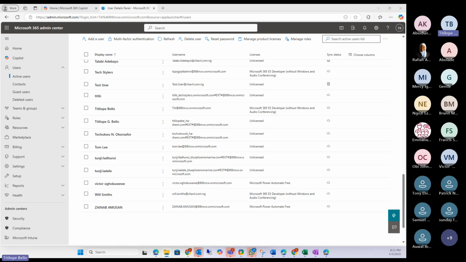Last week we were able to cover day 2 of Exchange, and in that class we covered some advanced mailbox management. We talked about permissions, shared mailboxes, archiving, and compliance.